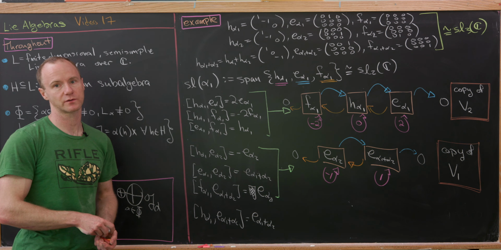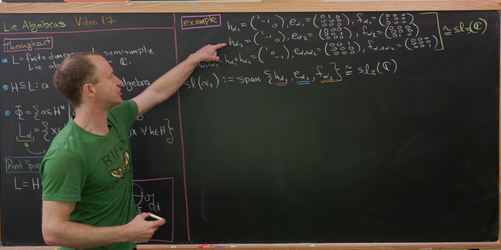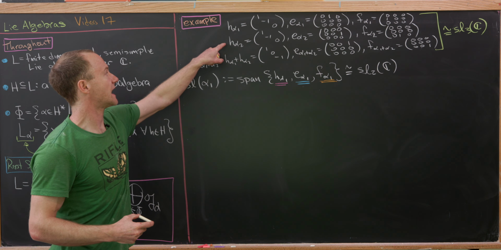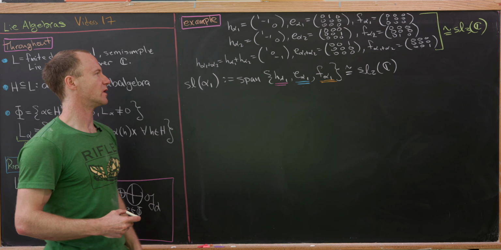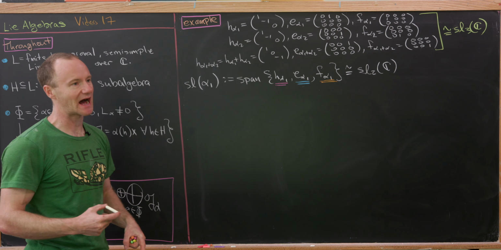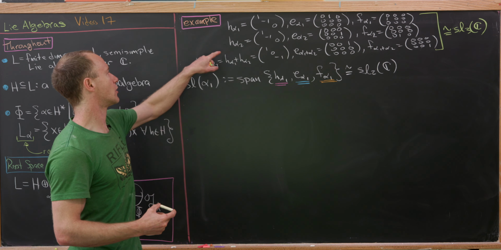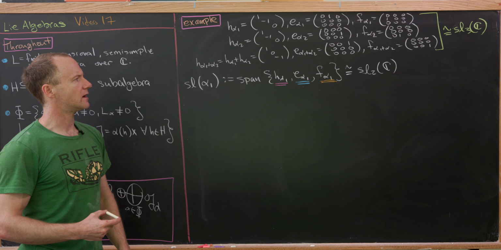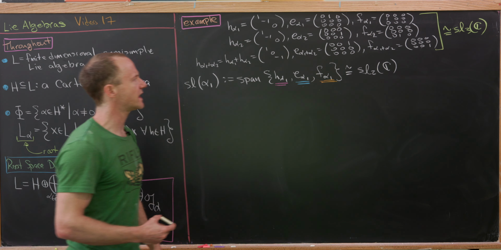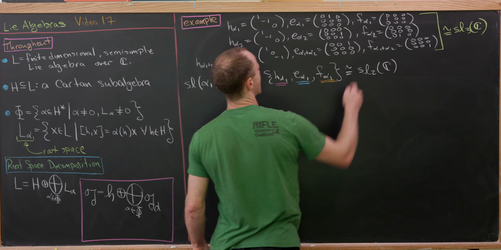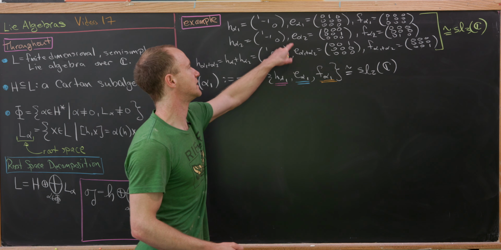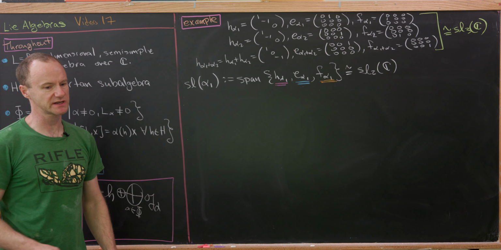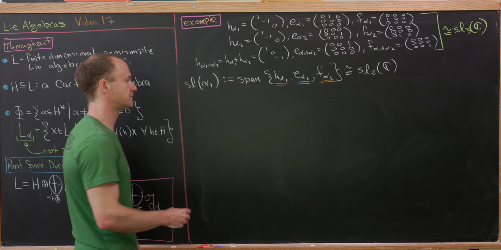Okay, so moving on, what vectors have we not worked with yet? Well, notice that we haven't worked with H2, or H alpha 2 I should say, or H alpha 1 plus alpha 2. We could work with actually either of those because they only differ by adding an H alpha 1. And we also haven't worked with F alpha 2 or F alpha 1 plus alpha 2, whereas we did work with the E copies of those. So let's maybe do the F's first.